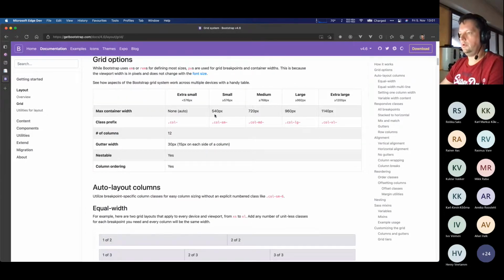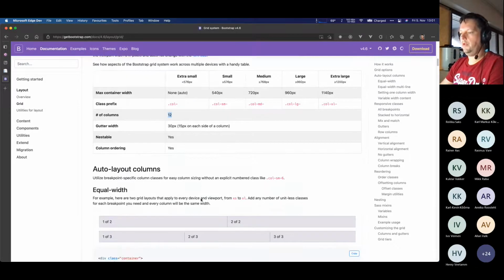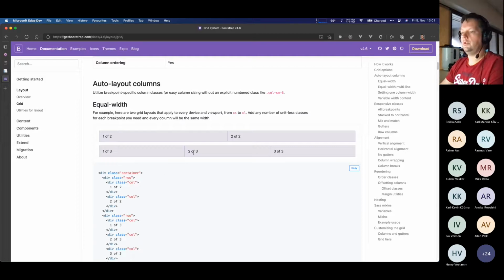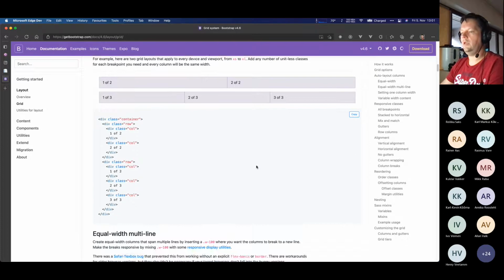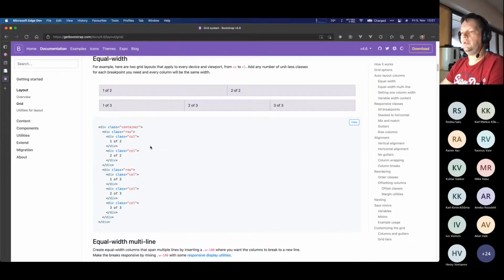Okay, here we have those widths. So we have the small, medium, large, and extra large. So with all those different breakpoints, what will happen when? So 12 is the classical thing. And then you can play around here with background colors. You can define those boxes yourself and see how the screen is divided. So if we don't specify the size, then it divides it equally. So if it's 2 columns, then half and half. If it's 3 columns, then 1/3 each, or whatever.